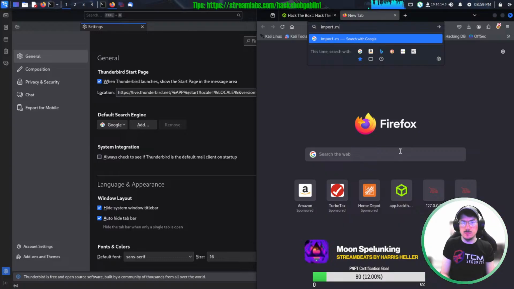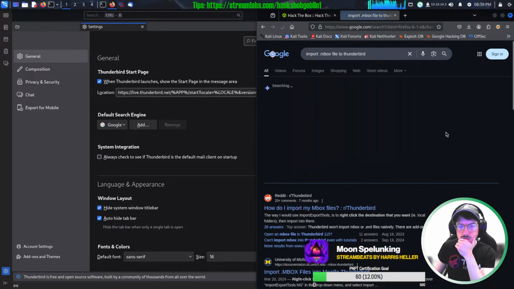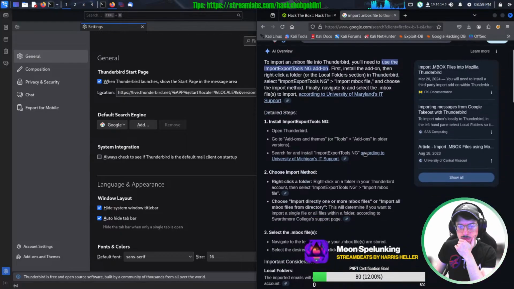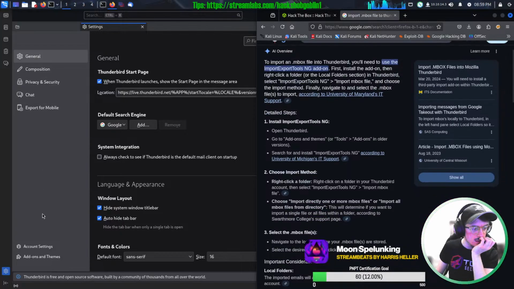Import .mbox file to... use the Import Export Tools NG add-on. First install the add-on, then right click a folder of the local folder section in Thunderbird. Select Import Export Tools NG, import mbox file, and choose an import. Go to add-ons and themes.